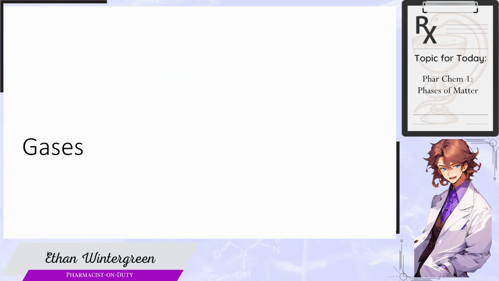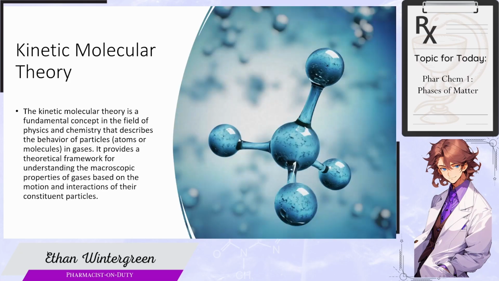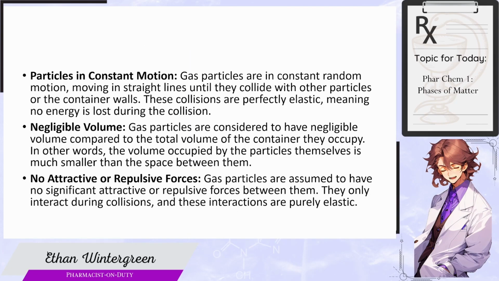So first, let's talk about gases as a whole. When we talk about gases, we need to clearly describe what gases are and how they behave. One theory that we use to describe the particles of our gases is our kinetic molecular theory. The kinetic molecular theory is a fundamental concept and provides a framework for understanding the macroscopic properties of gases based on their motion and interactions of their constituent particles.